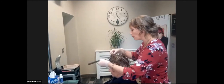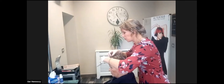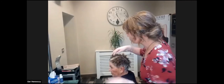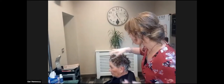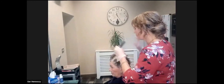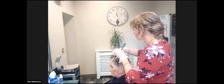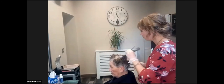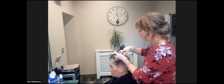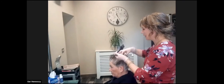So what I do now is I go back over the roots just again, to make sure you have it fully covered. As I say, there isn't really time to do much in between. Now the natural temperature of the salon for color to take should be about 20 degrees. So if the day is colder, just put a plastic cap over it. You can't put it under heat for the 10 minutes if the place is cold. I wouldn't, I would just use a cap.